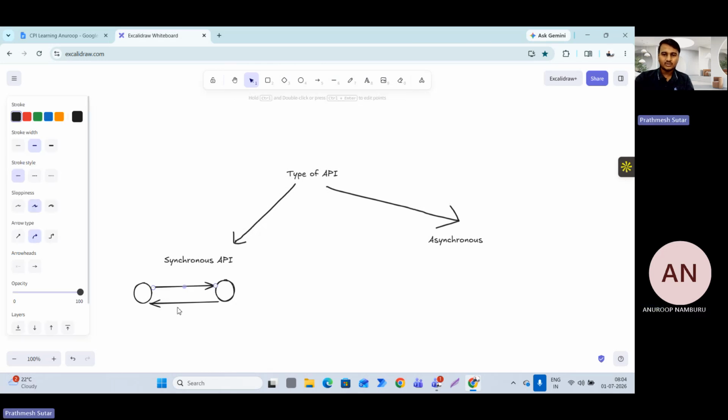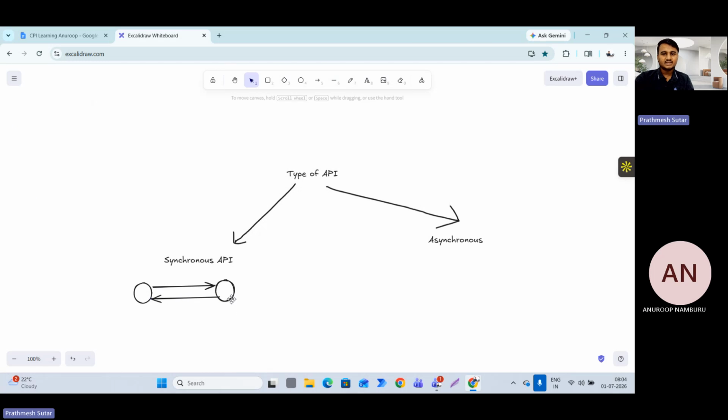Now you and me both are talking with each other, right? So humans can obviously talk in person or on virtual calls. If I'm saying something, you are giving me the response, right? We are exchanging information with one another.